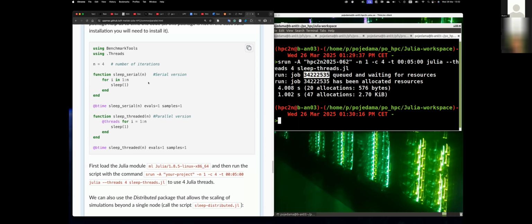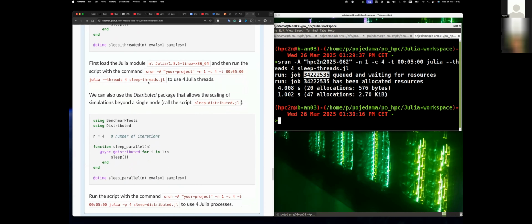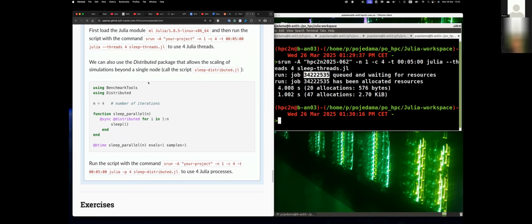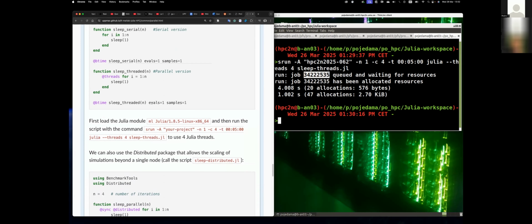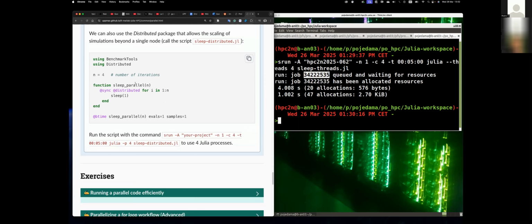Then this can be more challenging and you will need to find some way to tackle that. And that is not always possible, right? But if you don't have any data dependency, then you could try these approaches. This is for the threaded package, and this is for the distributed. It's doing something similar. But in the case of the distributed package, one uses the decorator distributed. And one also needs to add this sync macro here.